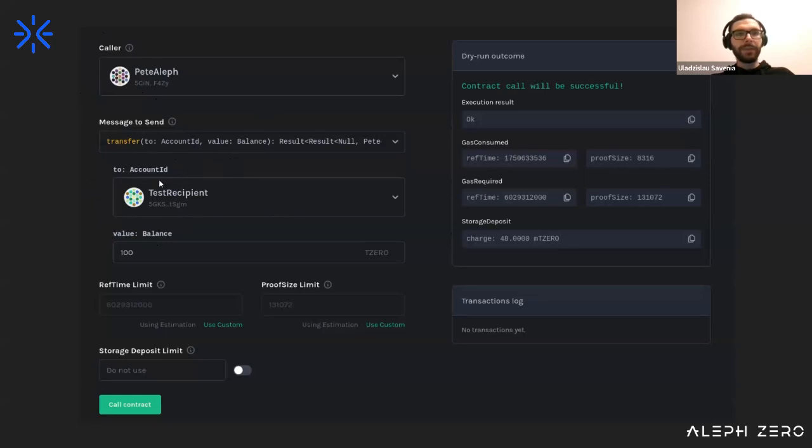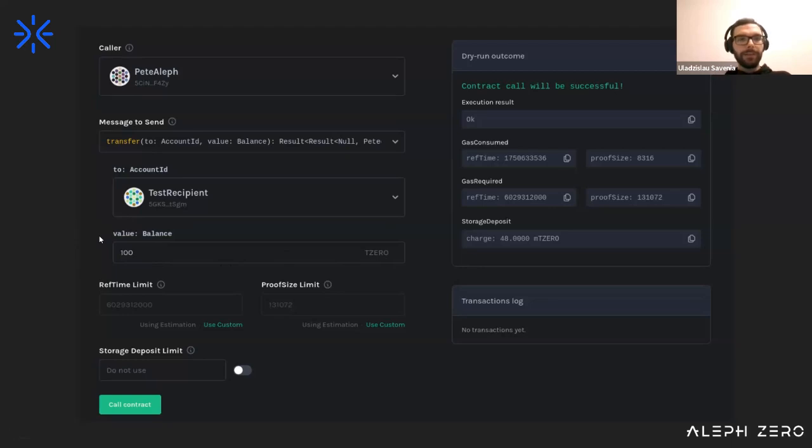You would address it to some account ID. The account ID would automatically go with this convenient interface where you can pick up some contract ID, and then you would also input the value, which is again not T0, but rather the Bitcoins value you want to transfer, because we're using Bitcoins for these smart contracts.